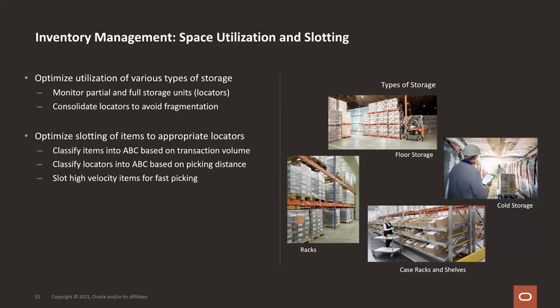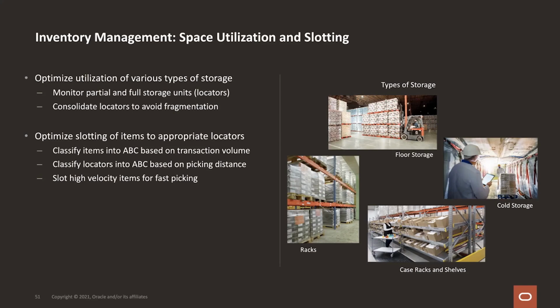So there are many types of storage in a warehouse environment, and what you are trying to do is make sure that your storage is efficiently utilized. So you want to monitor your different storage units, your different storage locations, we call them locators, to see if you have, for example, a lot of different bins for the same item, and each of them is only partially full. I mean, that's an inefficient use of storage that you might want to optimize. So you can have fragmentation problems where your storage is inefficiently used for those types of reasons.